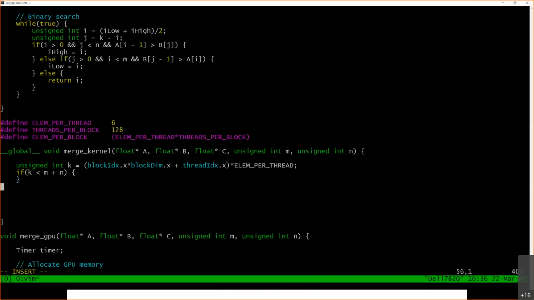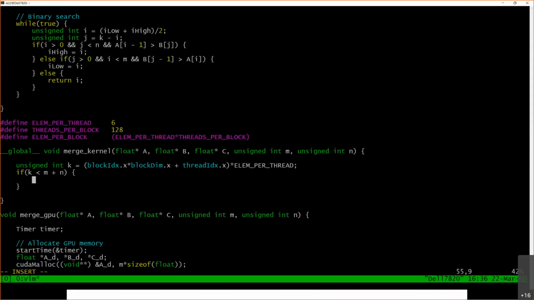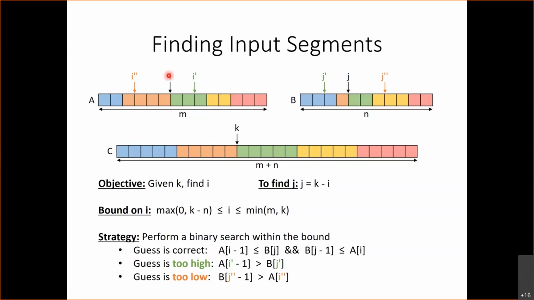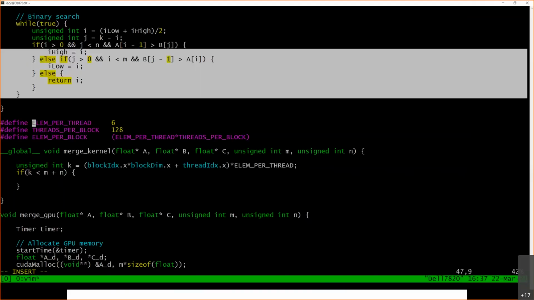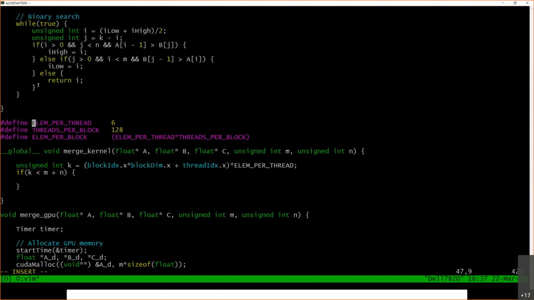All right. And then inside of this bounds check, what do I need to do? Well, I need to find i and j, and then I'm going to call the sequential merge. So how do I find i and j? Well, I wrote this corank function up here that finds i for me. So I'm simply going to call the corank function. Let's go back and see.